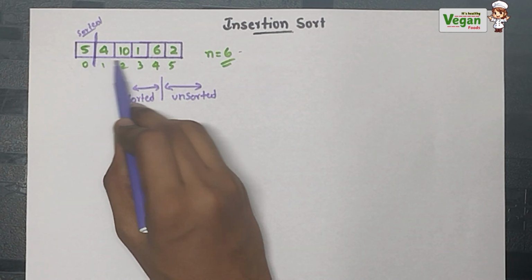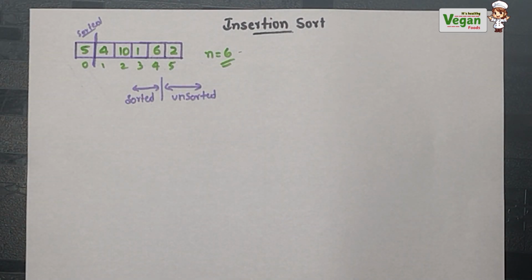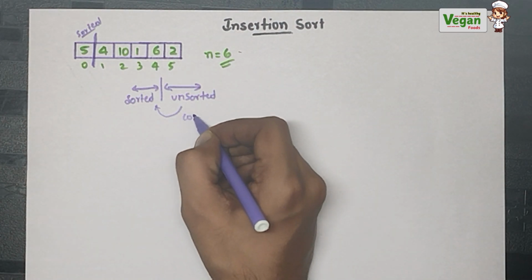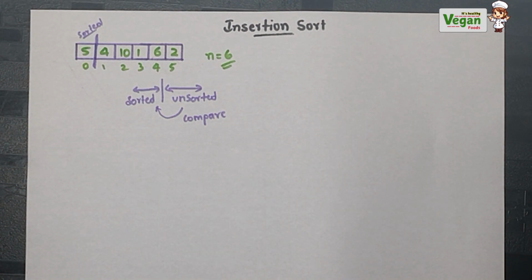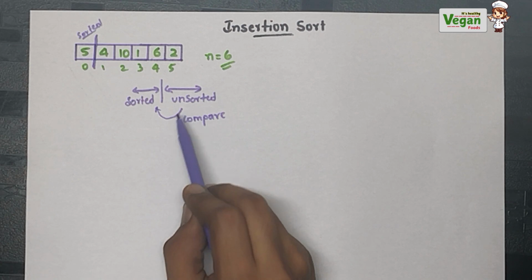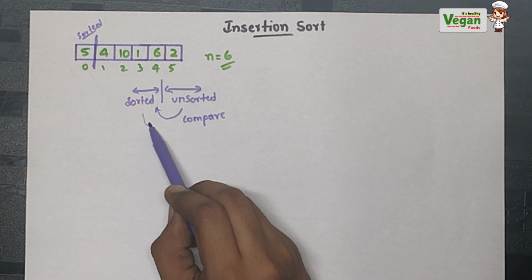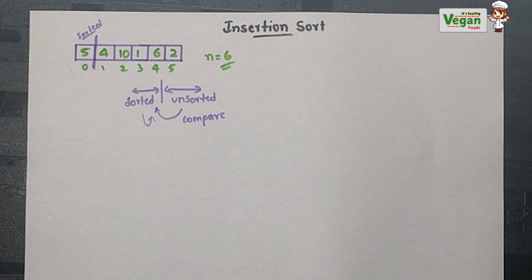So after the first element, whatever values are there, I will consider all of them as an unsorted sublist or an unsorted subarray. Now what I will do is compare with the sorted sublist. While comparing with the sorted sublist, if the value in the sorted sublist is greater than the value in the unsorted sublist, I will make one right shift. The sorted elements will be there, no? I will make one right shift. If you don't get it, let's solve the problem. You will get it easily.